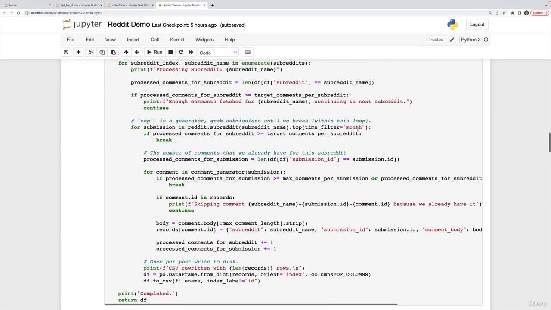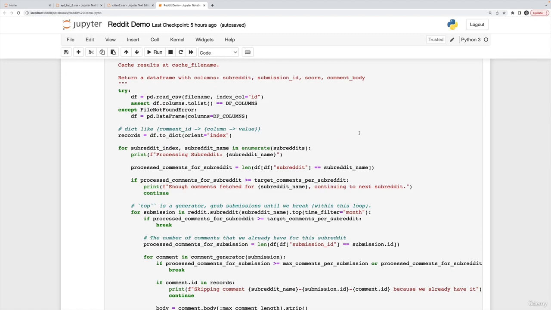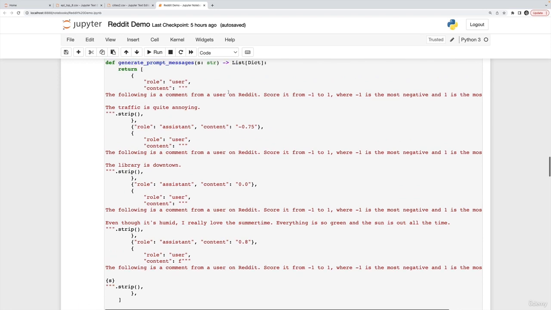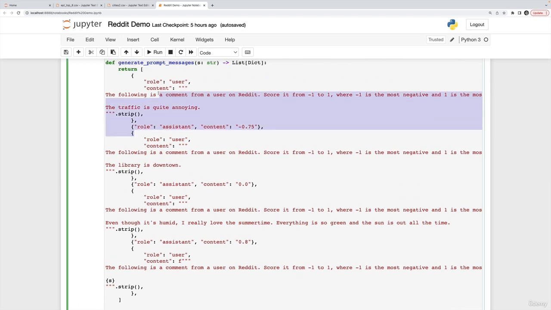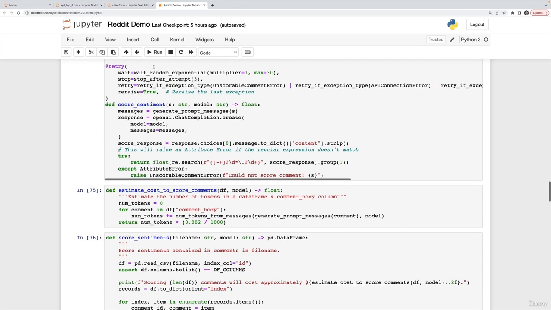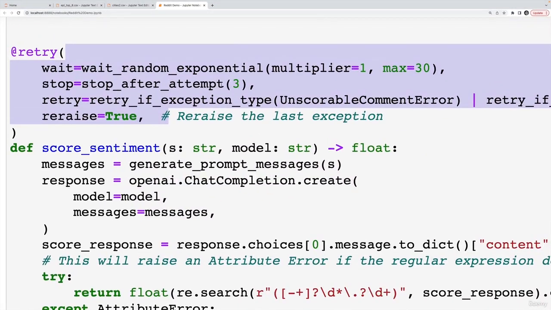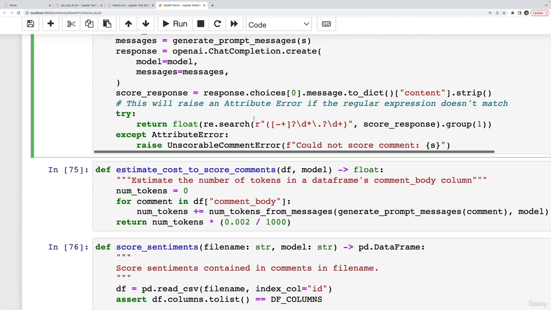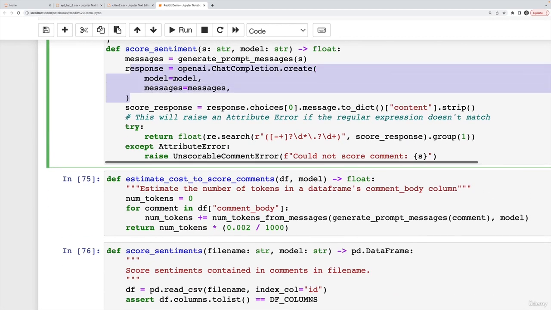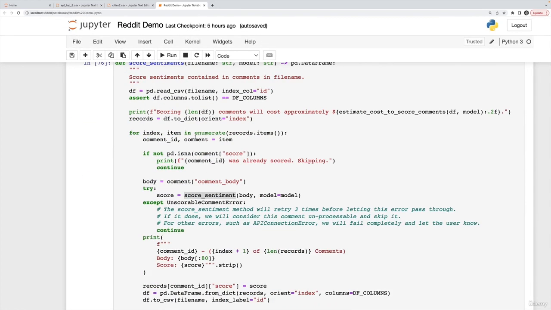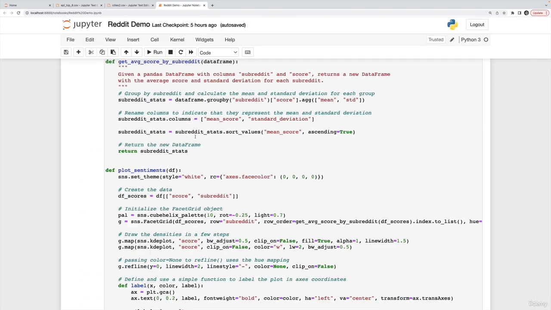So simple enough, right? The complex logic really comes from doing the scraping or the downloading of the data. And then the actual prompting is straightforward. It looks bloated just because we have some examples in here, showing it the format that we want. But if you ignore all this stuff around retrying and adding this wait random exponential multiplier, and the different exceptions that we'll retry on, it's a very simple call. We're just calling it and extracting a number out with a regular expression, turning it into a float and returning that. And then we do that over and over and over and save that to a CSV file for all of the data that we get back from Reddit.